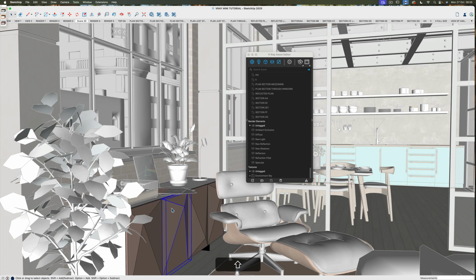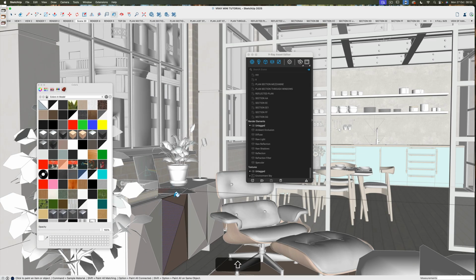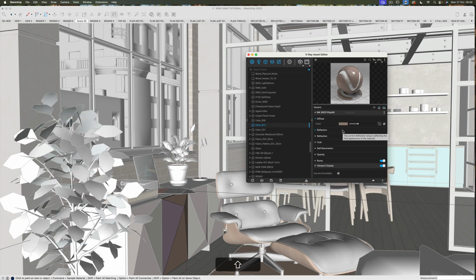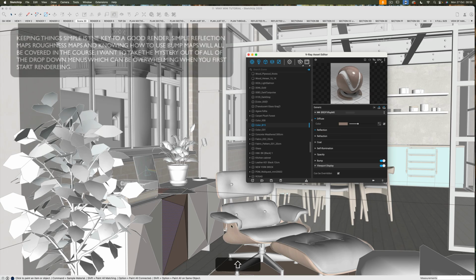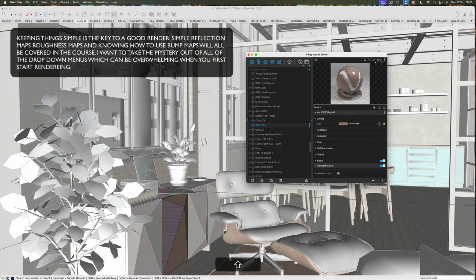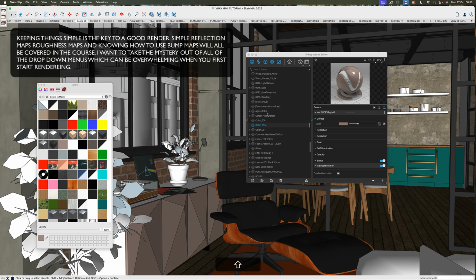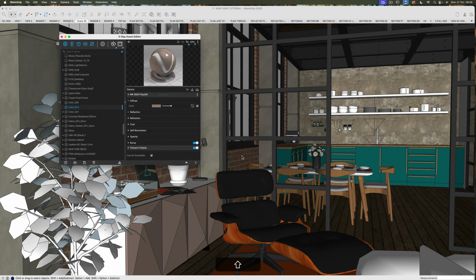For example, this cabinet here, if I sample this, it's going to give me this color here, and all I've done is put a reflective layer on this, and what that's going to do is just help to reflect some of the light that's bouncing around in here, and also some of these items, particularly the rug. Speaking of the rug, we've put some fur on the rug to give it a bit of a 70s vibe, and yeah, we've just set up the scene.